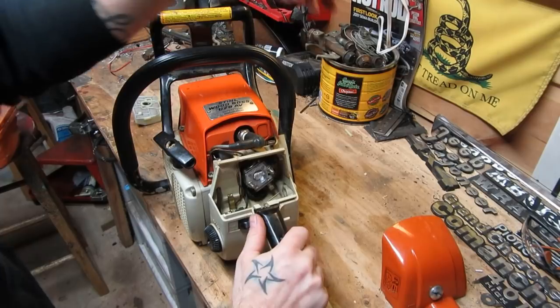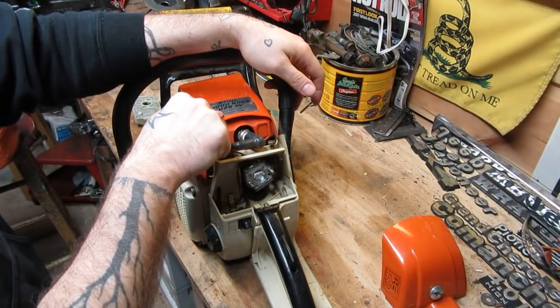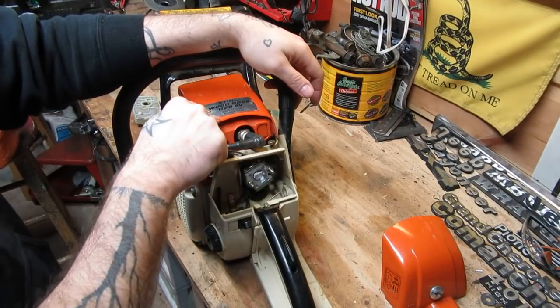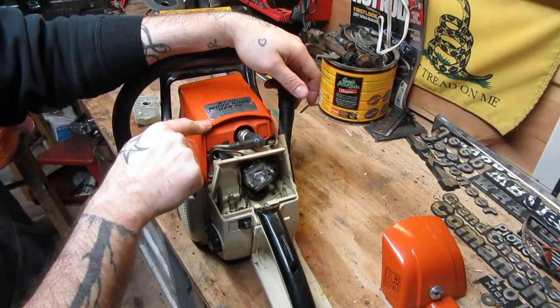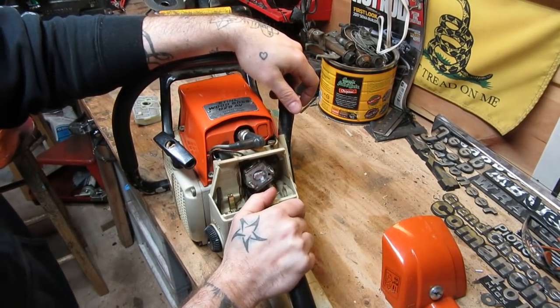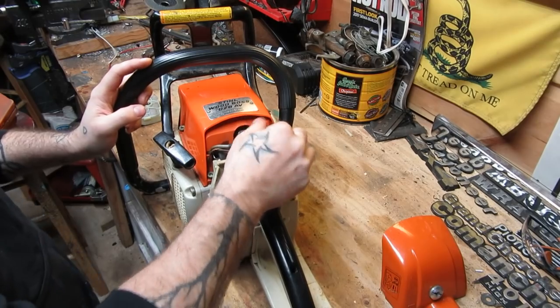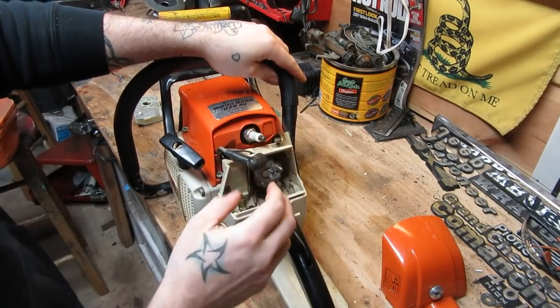Point is, number one priority should always be to buy good tools. If you can get a Stihl Woodsman style tool that you're going to have and use and abuse, and it's going to possibly make you money, certainly make your life easier, and then you pass it down and a whole nother generation gets the same thing from it, that's a good tool right there. That's a real good tool right there, I'll tell you what. If you can't afford it though, all right?